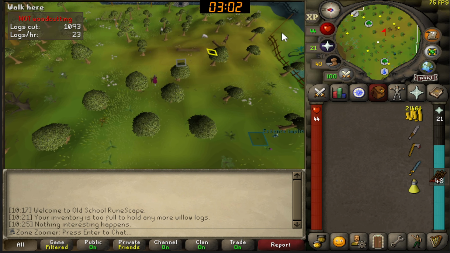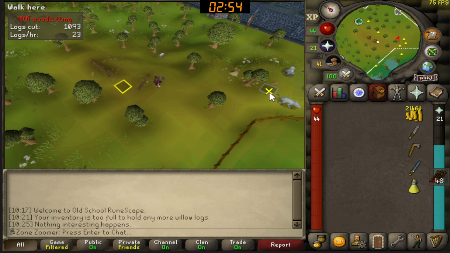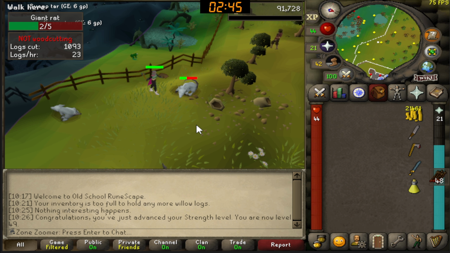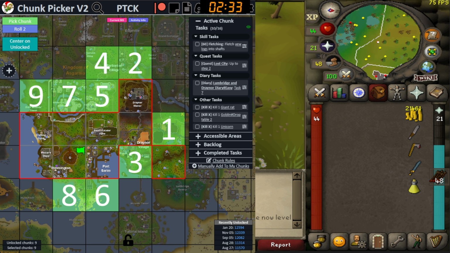I see some sheep. Oh, and I see the giant rats. That should be a one-hit situation over here, I hope. And, oh, a level up. Not a one-hit situation, but a level up indeed. That's great. 49 strength. And there we go. Giant rat defeated. Very few tasks left.